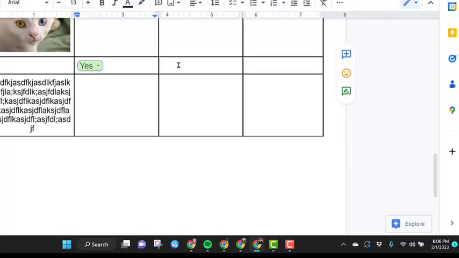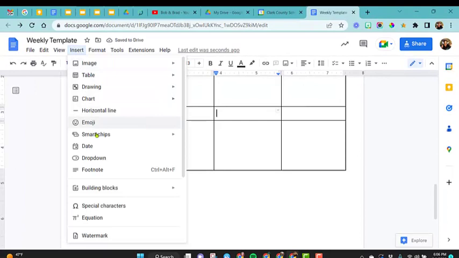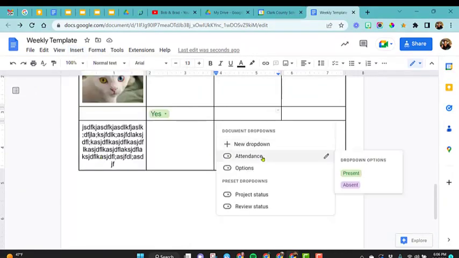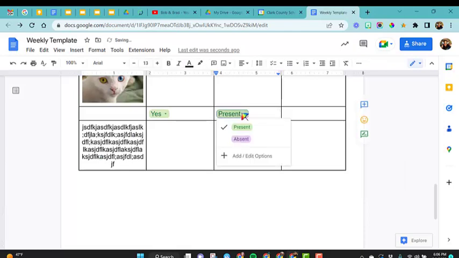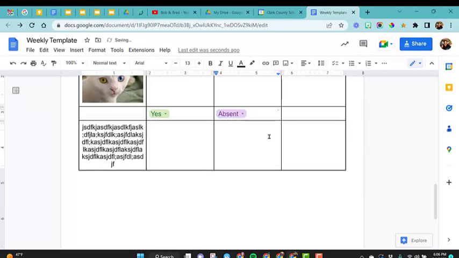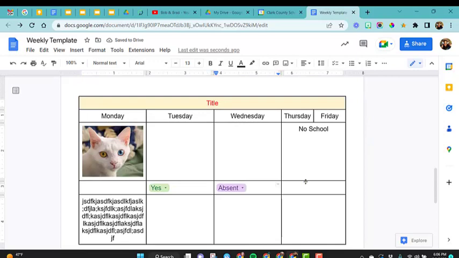and you can see this has now brought the drop down into my table. If you want to use one of the ones you already have, you would just go to drop down, choose it, and you can see I named one here called Attendance. So I can add that anywhere too. So that's another way to enter text on here. I will show the different formatting options you have for a table in the next video because there's even more that you can do.